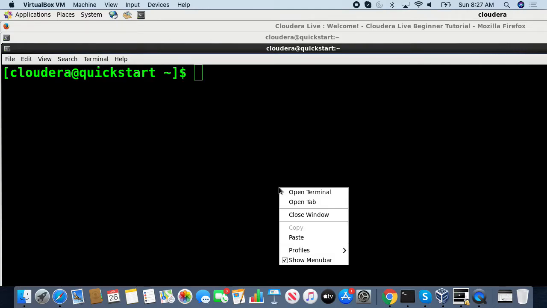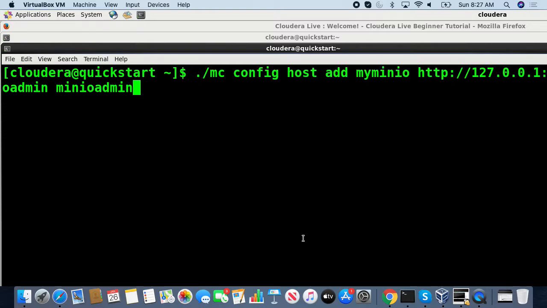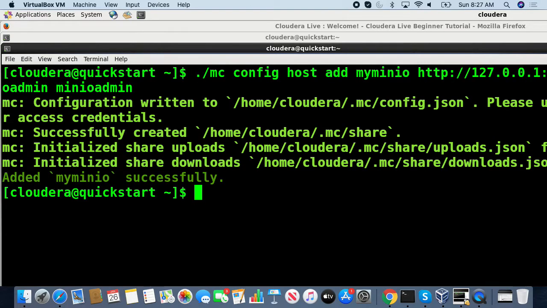And now right click and paste and press enter. So you should get a message: added myminio successfully. Okay, clear the screen.